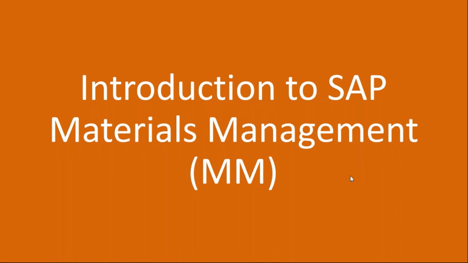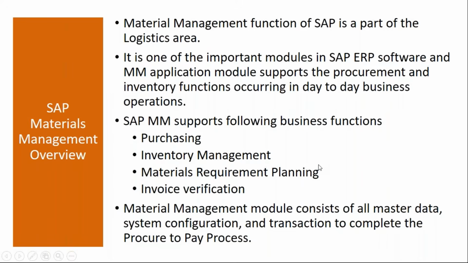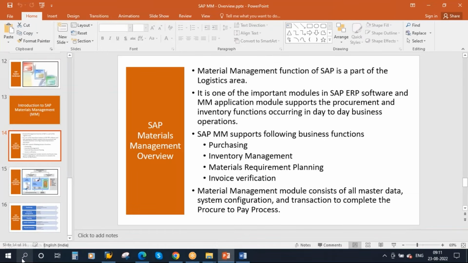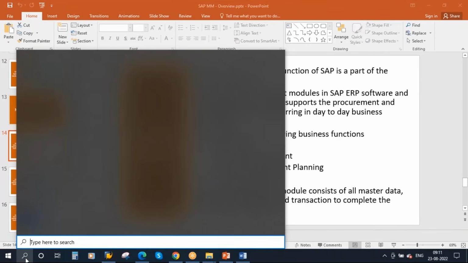Basically, as we discussed yesterday, the MM module is the materials management module. The materials management function of SAP is part of the logistics area. So the materials management module is one of the logistics modules. Yesterday we discussed the modules in SAP. If you try to recollect, yesterday we discussed this.